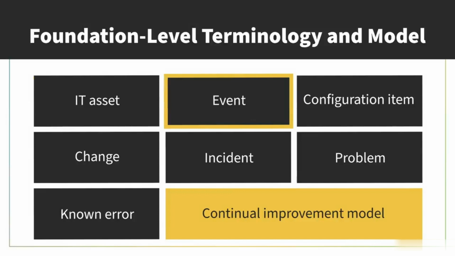An event is any change of state that has significance for the management of a service or other configuration item. It includes informational events, for example, the batch job has completed, and warnings. For example, you set the system up to warn you when circuit utilization is at 10%. Well, it's at 10%. And exceptions like a service or server being down.